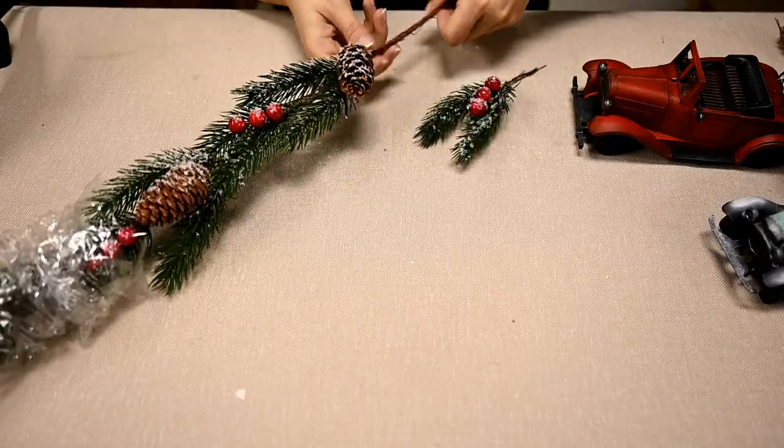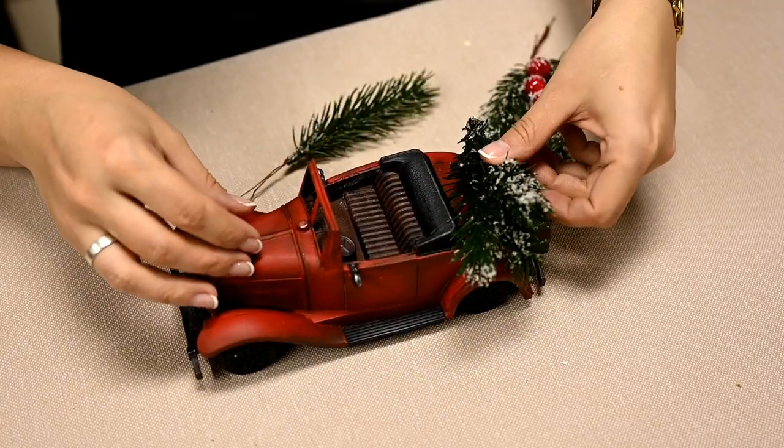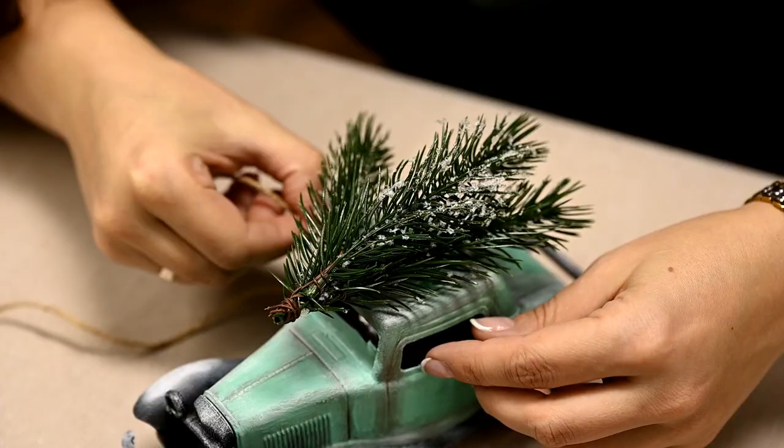I wanted to add some Christmas decorations to the cars, so I took some fur spruce branches and tied these to the cars. If you have tiny Christmas trees, they look great here too.